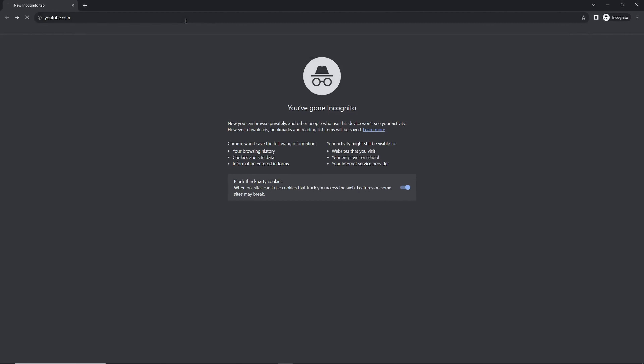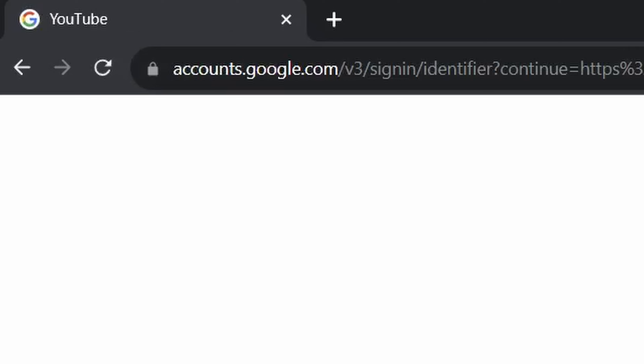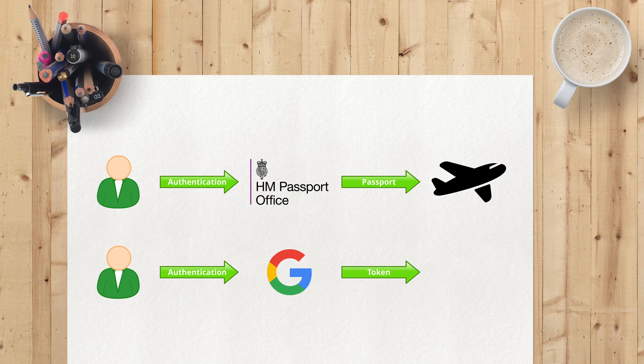A lot of the internet works like this too. Open a new tab, incognito, and log into YouTube. When you get to the part where you have to enter username and password, stop. Look at the address bar — you're not logging into YouTube, you're logging into Google. In internet terms, YouTube is a service provider and Google is an identity provider. In our analogy, YouTube is the airport and Google is the passport office. How does YouTube know to let you in? The same way the airport does — it checks you have a passport. In this case, the passport is a signed authentication token provided by Google. But the part I want you to remember is this is just one token. There's no multi-factor going directly into YouTube — just a token that acts as proof that you authenticated to Google. YouTube doesn't know or care how many authentication factors you used. That's Google's problem.